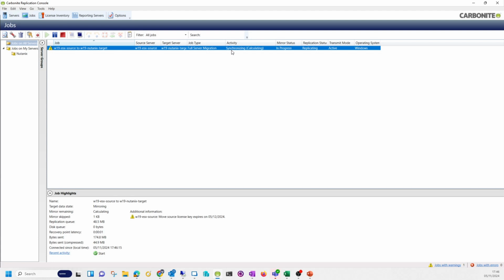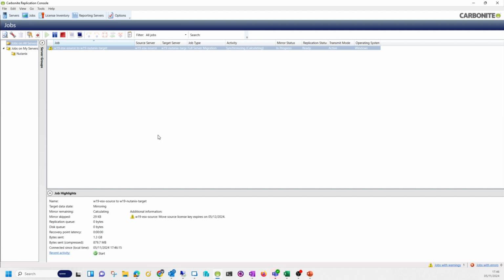What's happening at the moment is it's started synchronizing, but it's also calculating exactly what it's going to have to send over the network. That might take a few minutes while it works it out, but it's already started sending data. You can see it's already sent about a gig of data and about 700 meg after compression. I'd normally expect it to halve the amount of data, but it depends on the types of files it's replicating or synchronizing at that point.